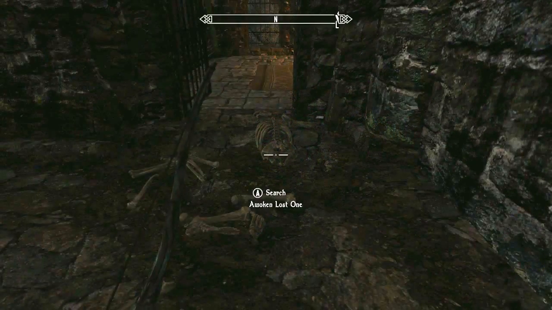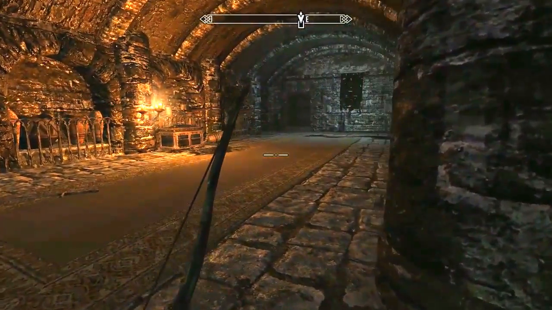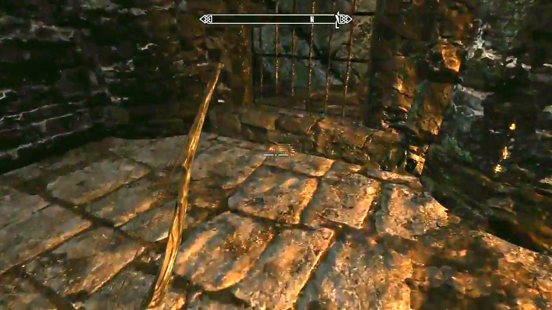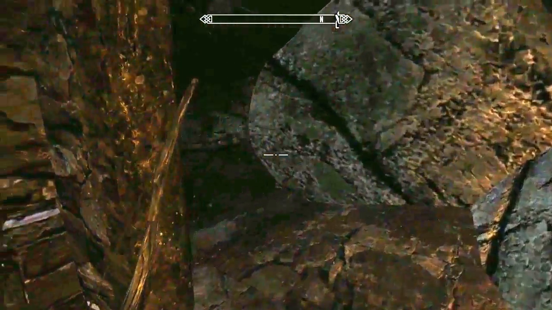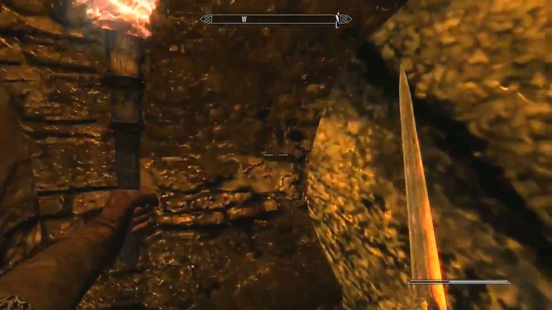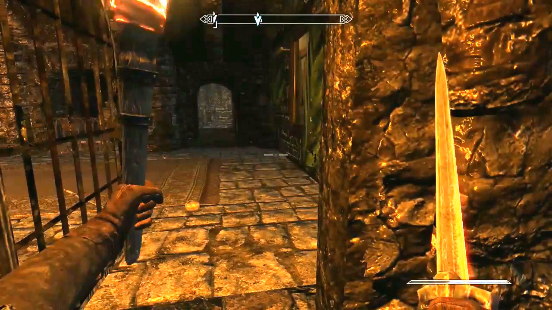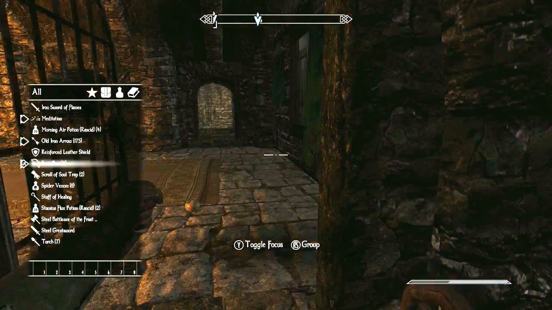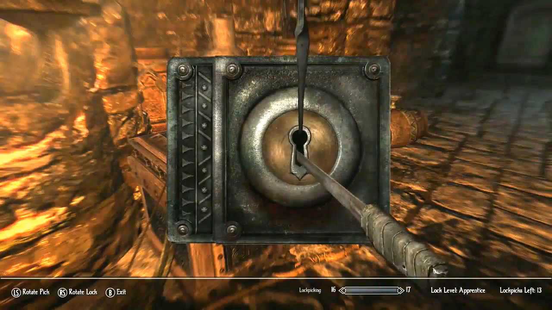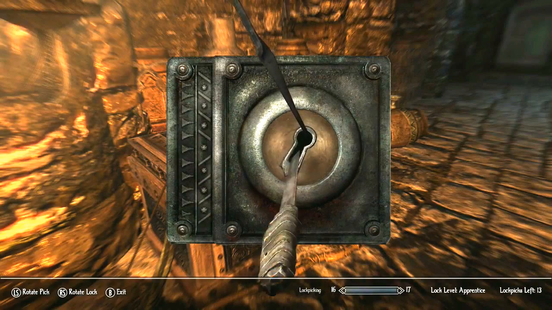Old Claymore. That's no good to me. Let's go in here. It's a magnificent chest over here. Open door, another one. God. Can't see. Well, it doesn't lead anywhere. Okay. Let's see what this chest has to offer. Whoa, so close.